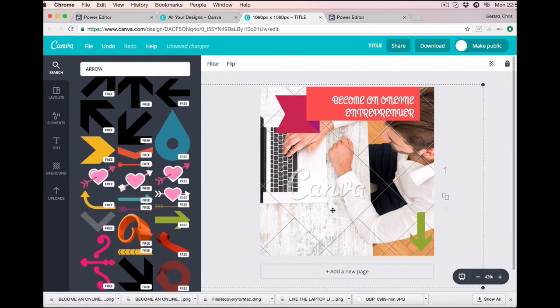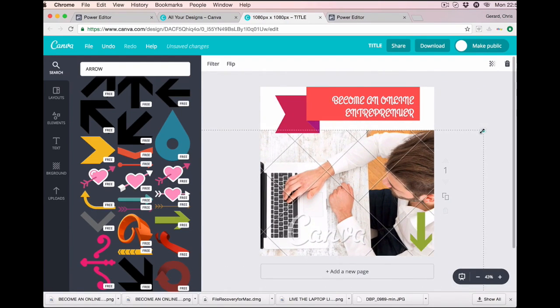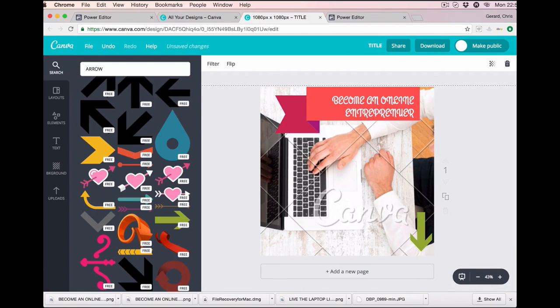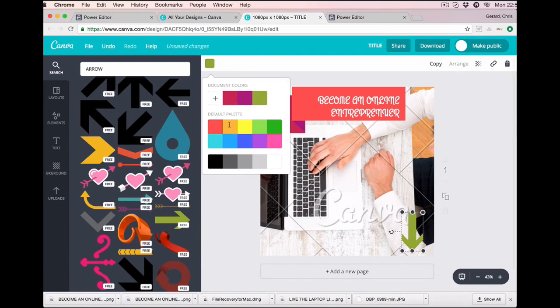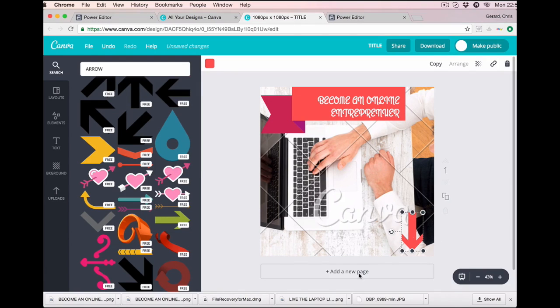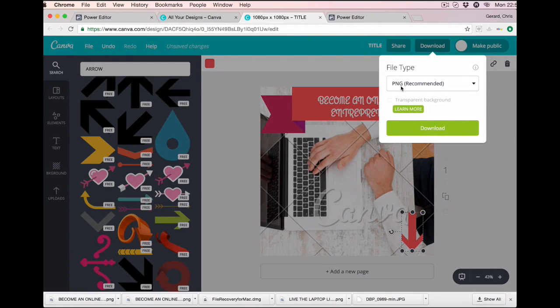So I would definitely just do something like that. It's not professional looking at all, but this is just to show you more or less. I did one yesterday and it came out really well. So yeah, really just put your arrow at the bottom, have your writing over here. Usually use white, it's pretty much better than the black. Once you're done, you're just going to click download and you make sure that it's in PNG. That's what's recommended and that's what works really well, really easy. And you're just going to click download and that's going to download it for you. And it's just as easy as that.